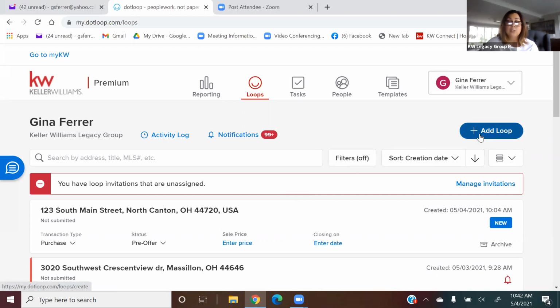So from adding a loop and adding documents in to anything in the templates, I'm going to go ahead and open it up for you guys. I won't stop share, but I'm going to ask you guys to tell me questions, experiences, what you like about it, what you don't like about it, anything. This is your chance. It's better to ask in class now than at 9 o'clock on a Sunday night when you're in an all-out panic because you've got 15 minutes to get your offer submitted because there's multiple offers. So please think about all that I just went over, and anything that you want me to go over again or answer any questions, please ask.